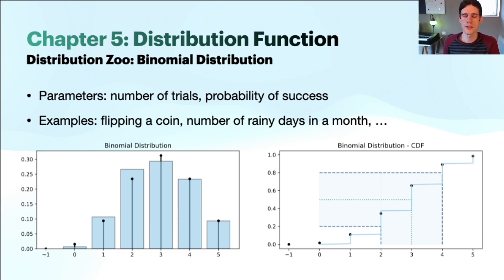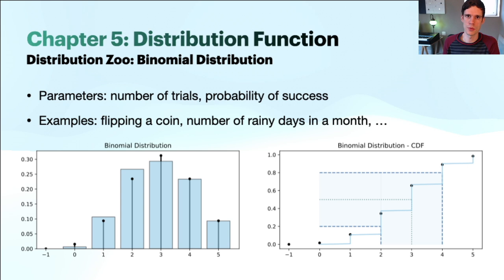Now, describing this process, the binomial distribution requires two parameters. The first one is the number of trials. In the case of our coin flipping experiment, this would be 10, because each experiment consisted of 10 trials. The second parameter is the probability of success. In the case of a fair coin, that would be 50%. But of course, if the coin is biased to get heads 70% of the time, then this will be 0.7 or 70%.